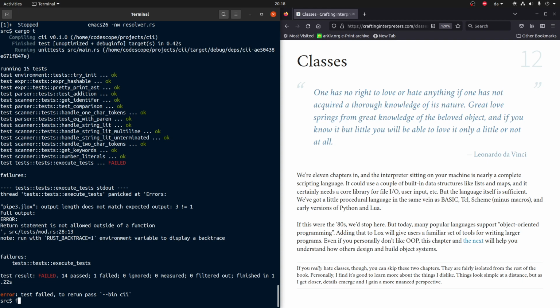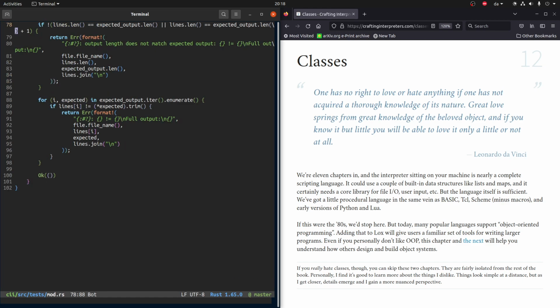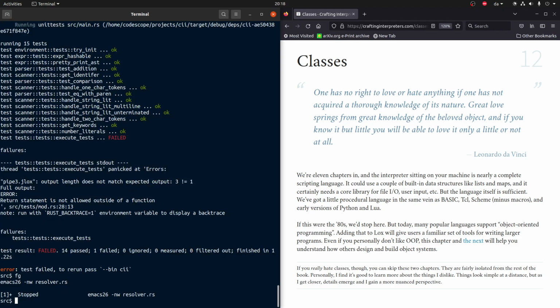output length does not match expected output. So maybe it's something completely different. So we have the expected output and actual output. Oh, wait. Output length and then the expected output. So why does it think the expected output is 1?